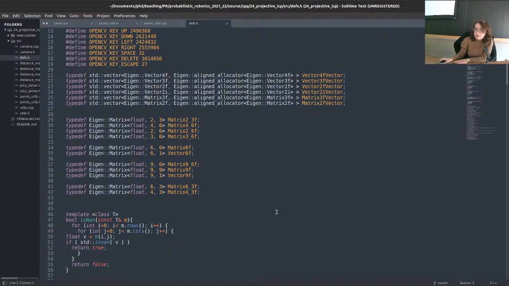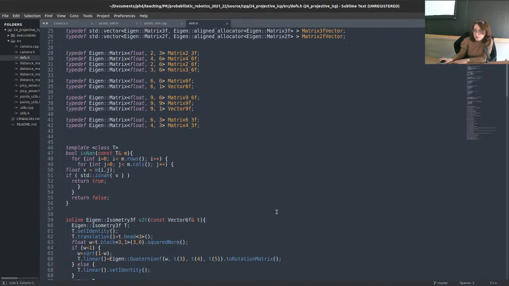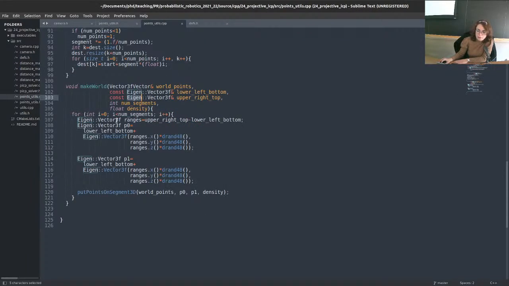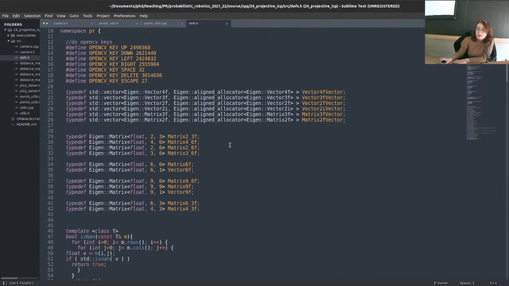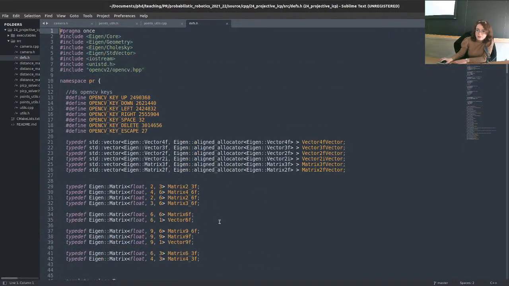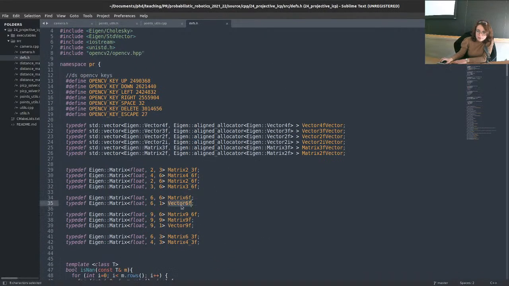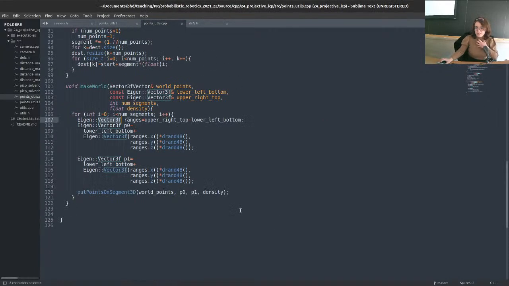So, as an example, while a Vector3f, which is a vector of 3 float elements, is already given as a definition by Eigen, other types, such as a vector of dimension 6, are defined through a typedef. Okay, now let us go back to the exercise.